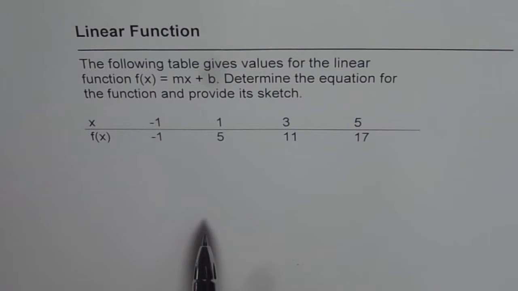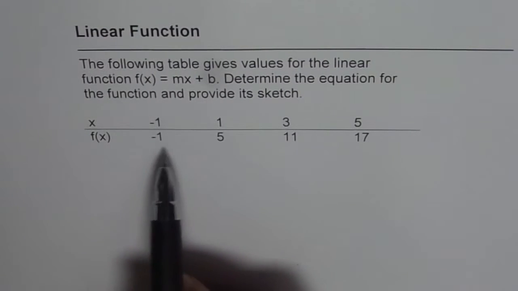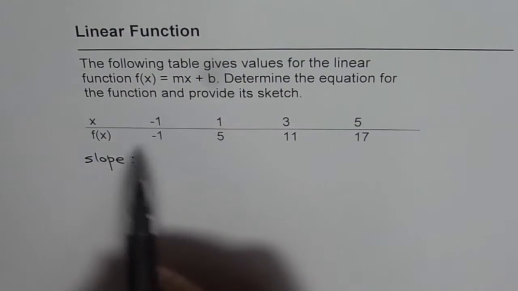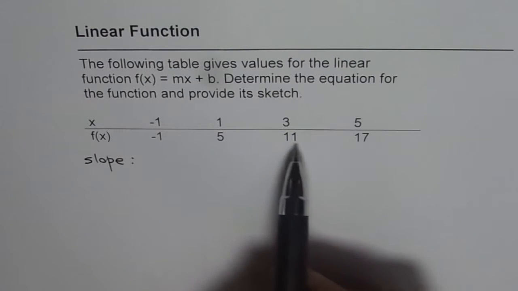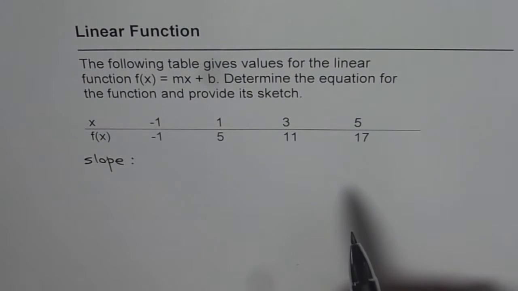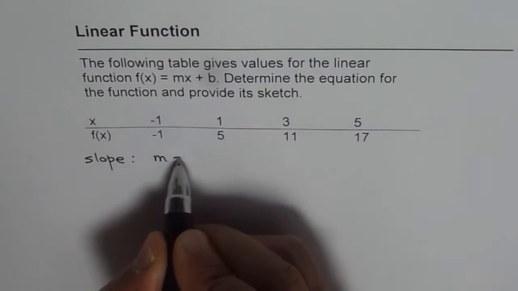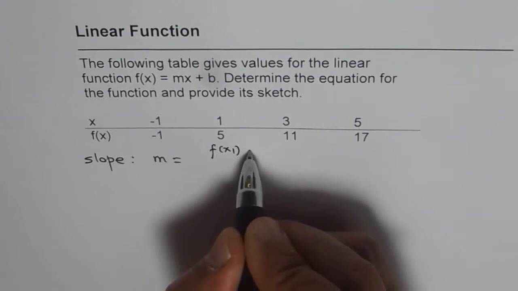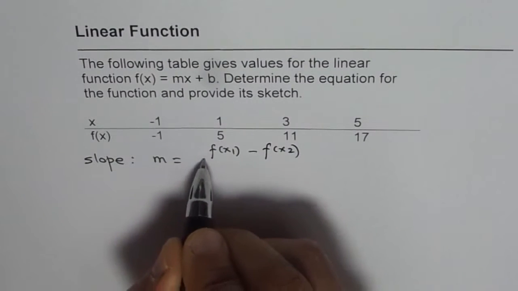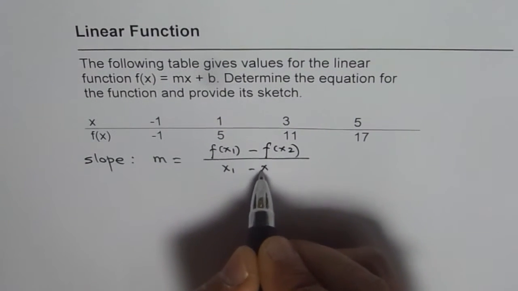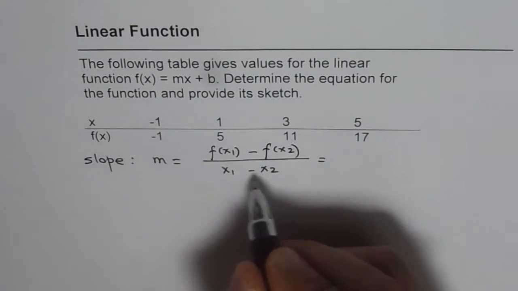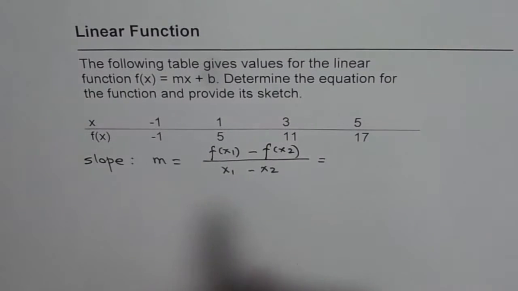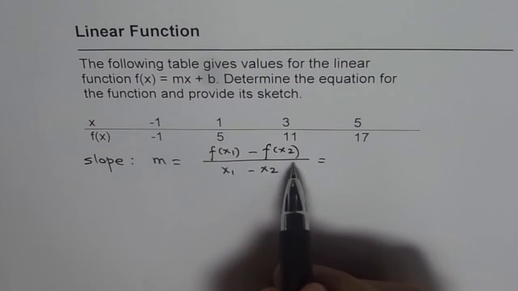Now from these given values, we can find the rate of change or the slope, right? So let's first find the slope. Since we have already been given that this represents a linear line, we know the slope should be constant, and we can use any 2 points. So slope m is the difference in the values of the function: f of x1 minus f of x2 divided by x1 minus x2. So the order has to be maintained. I could have written x2 minus x1 divided by x2 minus x1 as well. Do you understand? But you have to maintain the order.